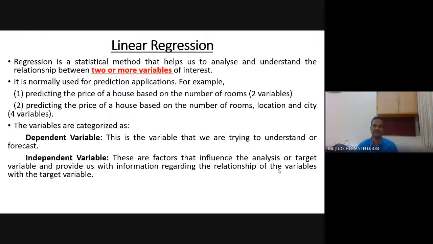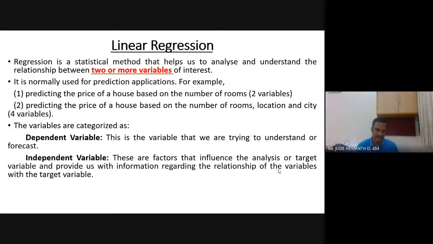We can take x as input. Y is equal to 3x. So when the value of x changes, it is multiplied by 3, and your y also is going to change. So y here is the price of the house, and x is nothing but the number of rooms. If you want to have more variables, then it will be y is equal to 3x plus 4z plus something like that. So depending upon the number of variables, you are going to have an output. I hope this is very clear to you.